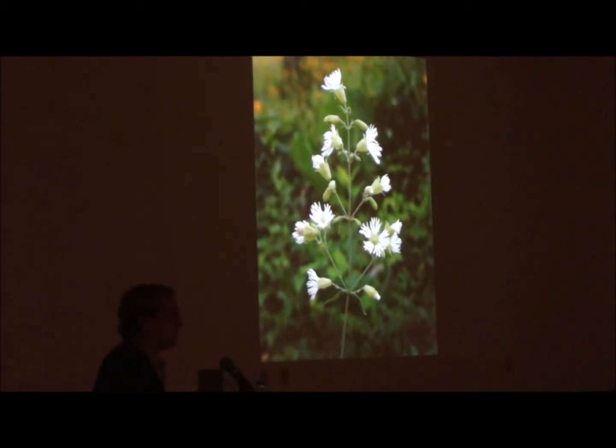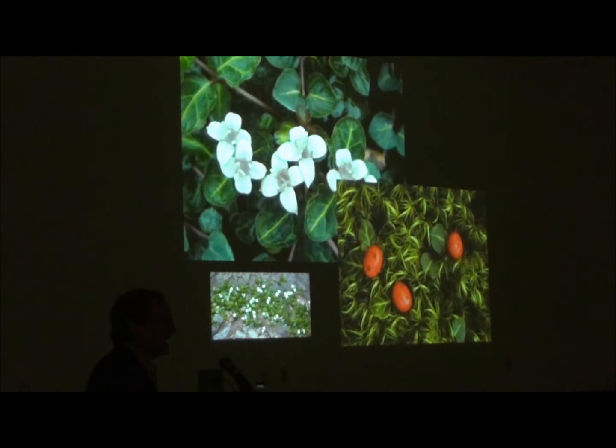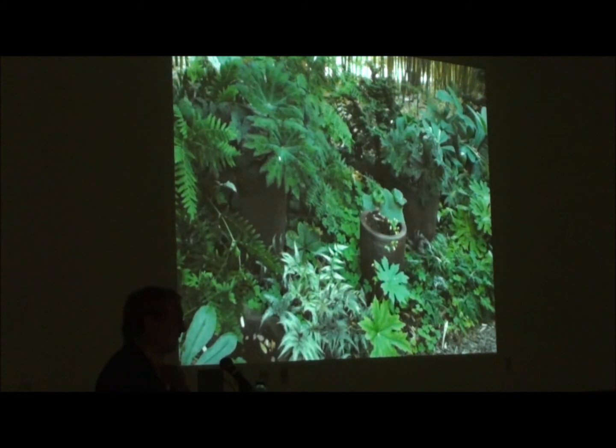Some underutilized and underappreciated summer plants: this is Silene stellata, one of our gorgeous native plants, starry campion, which is a true summer bloomer. Partridgeberry, Mitchella repens, another summer bloomer, is a ground cover that hugs the ground, but these flowers are so fragrant. Flowers are few and far between in the forest in summer, so the flowers are white or brightly colored and often fragrant. This plant is often called twinberry because the two flowers that sit side by side form one berry. Coming to us from China is this amazing array of mayapples, or podophyllums — the Chinese mayapples.